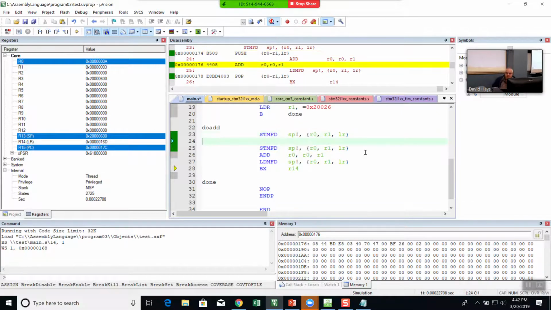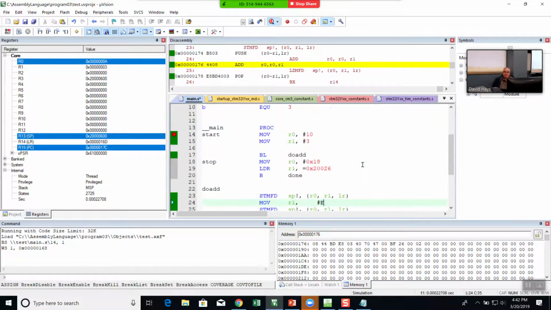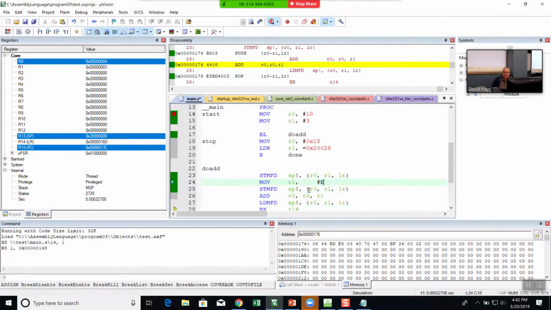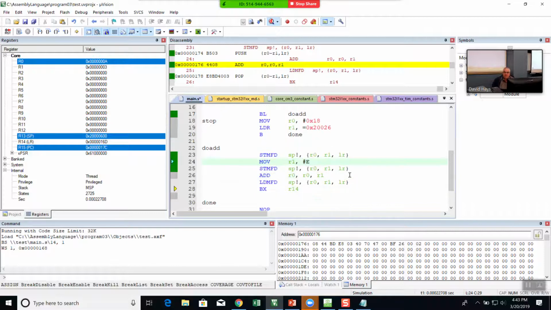And here I'm going to change. I'll put an E in there. Store it off again. That makes some changes. And another load here.